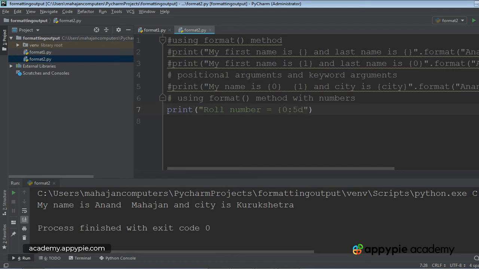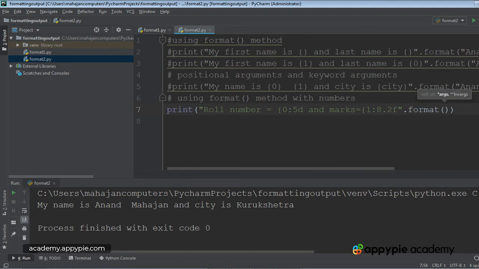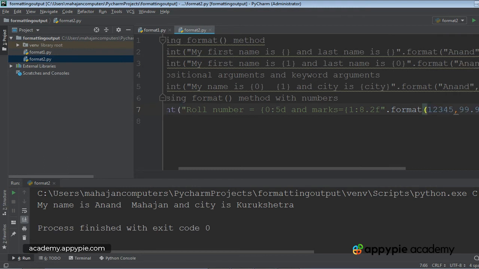{0:5d}, and marks is equal to {1:8.2f}. Here 1 is for the position and 8.2f is for float. Then I would write dot format, and the value of the roll number, suppose 12345, and the value of marks, suppose 99.99.